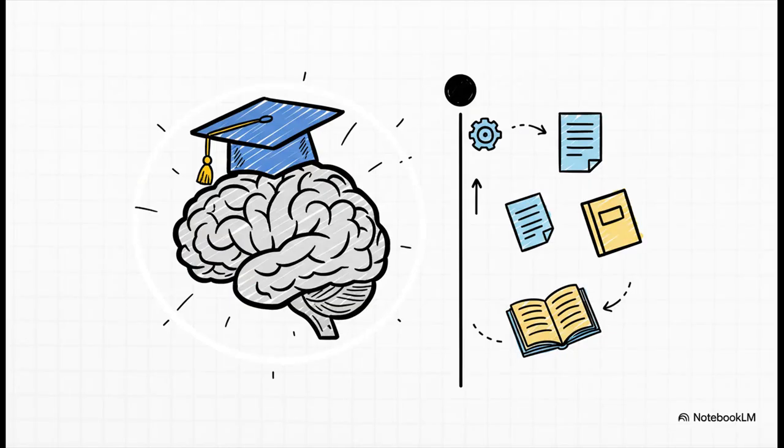So what's really going on here? Well, it all comes down to the fact that an LLM's knowledge is basically frozen in time. This is its parametric memory. Just think about it like this. The AI does all of its learning during this massive training phase, but the second that training stops, its knowledge base is locked. It's like a genius who graduated and then never read a book or an article ever again. It's totally blind to new information, and more importantly, it's blind to your private data.